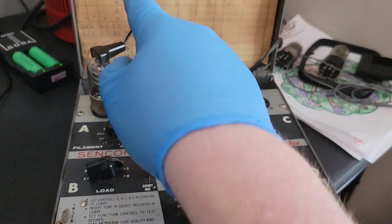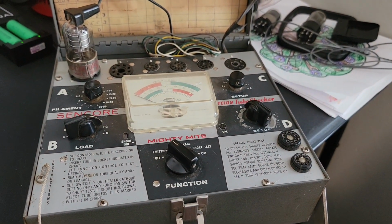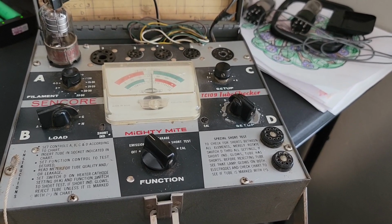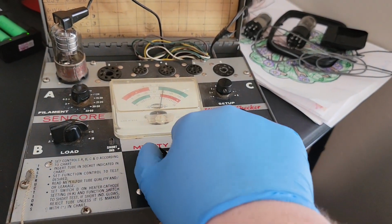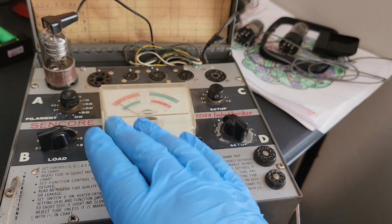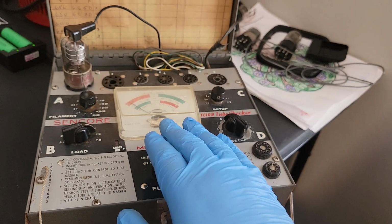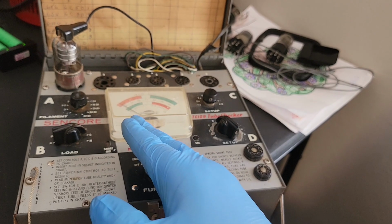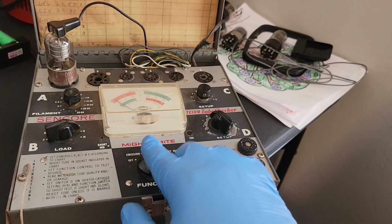Alright, so up next we have the 1A7. I've done my presets. Let's see what we get. She comes right on up. Seems to be a pretty strong tube. I like to hang out here in this grid leakage area just for a little bit, because I'd noticed on that old radio, the first video series that I did, there was one tube that I eventually had to recommend for replacement, because when it sat here, it measured low initially and then it just ran off. And I think that was causing some issues with the radio, even though it was still working.